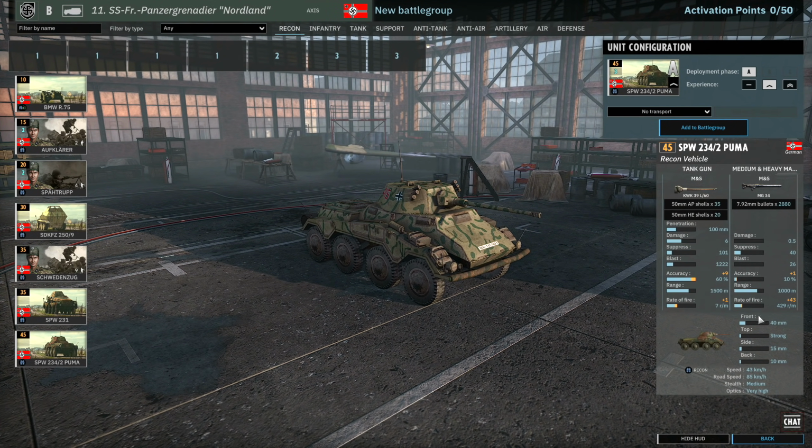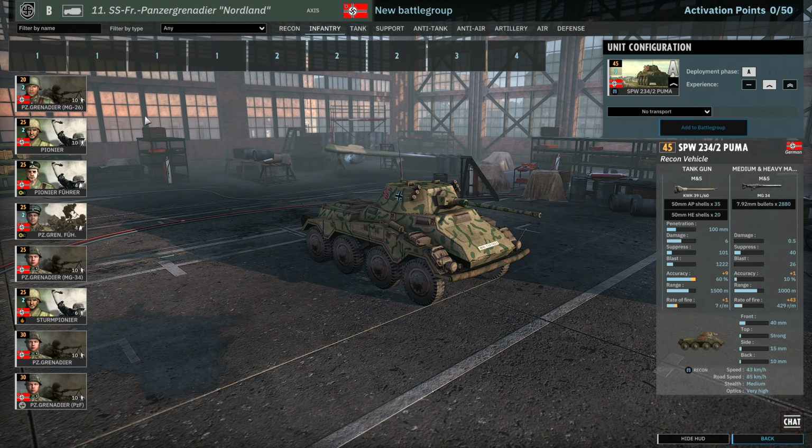Because before they would just get popped at range because of the 40mm of frontal armor. It just wasn't really enough. But now that AT guns have a generally shorter range, these can play around that a bit more, which is very cool. And moving on, we have the infantry tab.